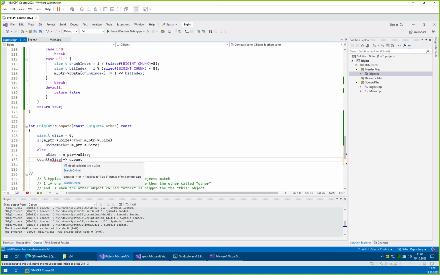I want to assign usize to uCount. You want first of all to close the brackets after usize because you want to call the function with the right argument. Yeah, and assignment in C++ is done the same way as you did it in line 132. You just write the name of the new variable equals whatever you want to assign it to. You don't need to use any more exotic. Yeah, but that's kind of the wrong way around. You want to assign something to uCount and not uCount to something.